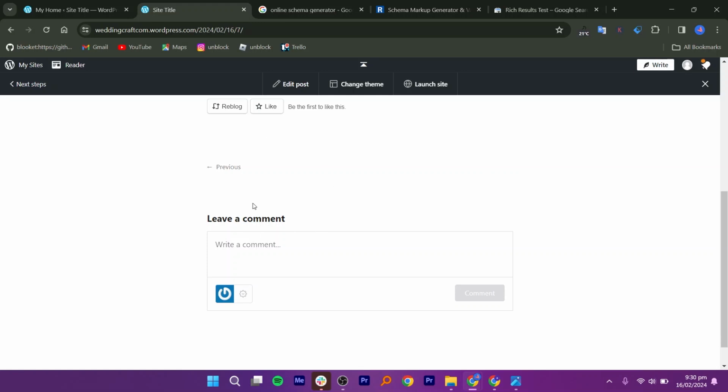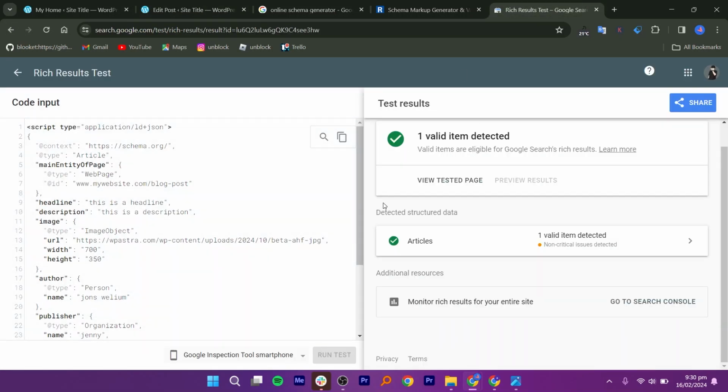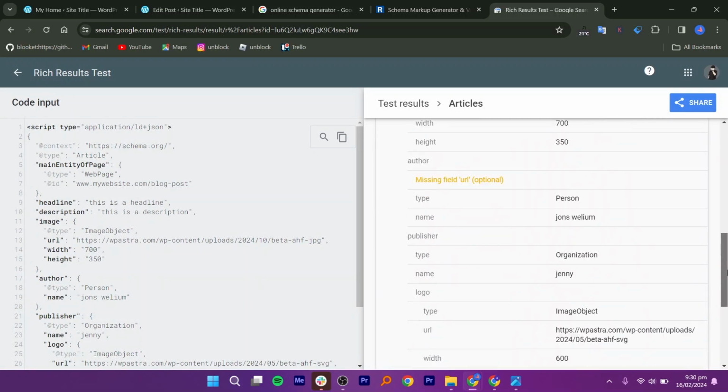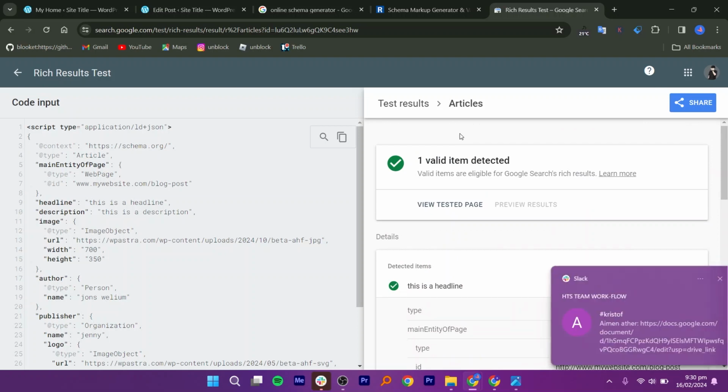Now, our website is ready. As you can see, all of the details have been added. In this way, you can create and add different schema codes. That's all the details about adding the article schema to our website. So the process we've used is pretty simple and easy. You use a tool to create the schema, copy the schema code, and paste it onto your website using an HTML block. It works for most types of schema, but there is a big problem with this process.